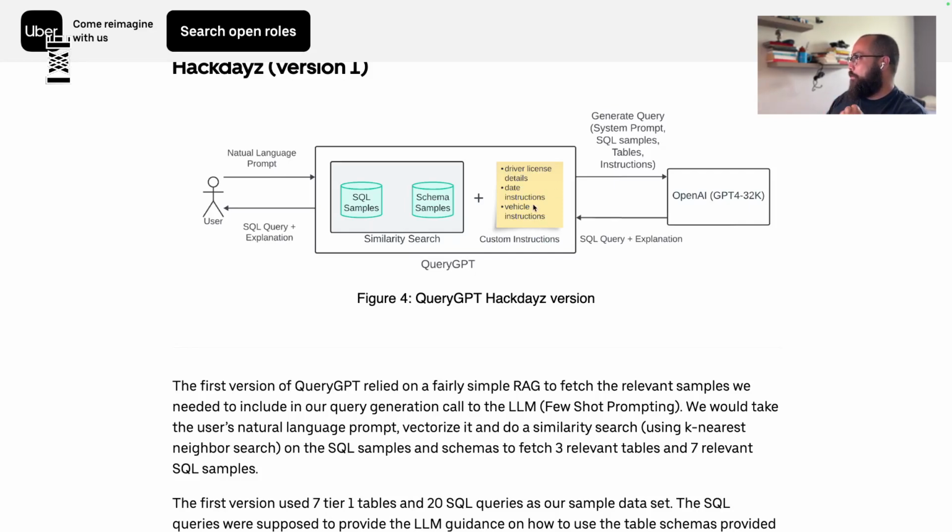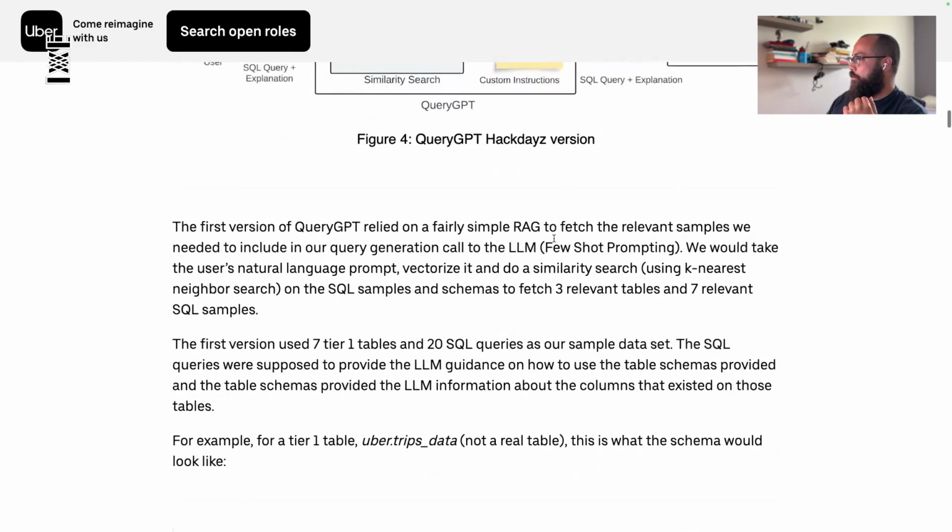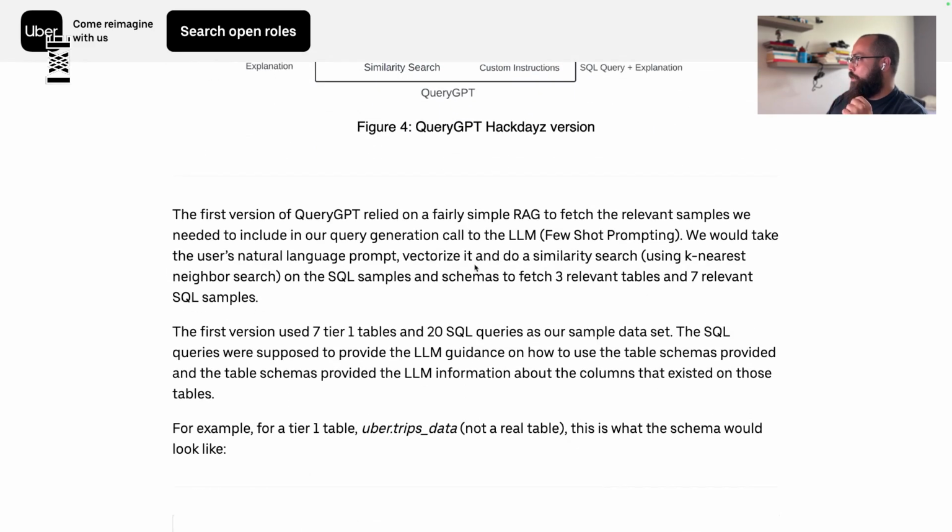This is an example of the sample of data that they have. It generates a query. System prompts, SQL samples, tables, and instructions go to OpenAI GPT and generate a SQL query and explanation. And once it comes back, it runs it through the data. I guess that's the simple version. So it's a simple RAG implementation in this case.